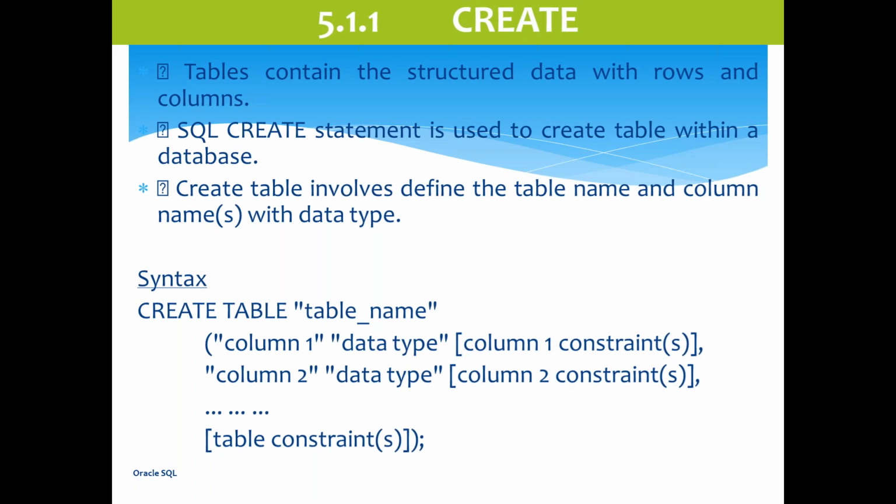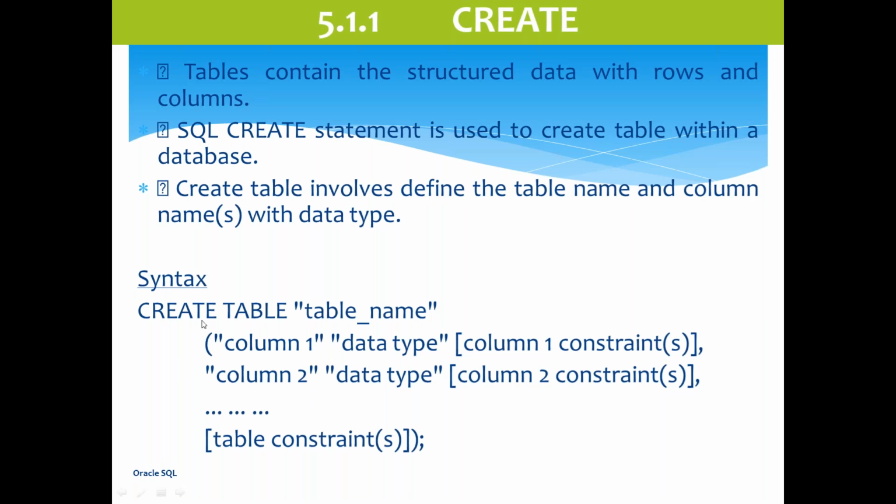That's why a data type is required. Which column has which data type? How many columns will be present in the table? What will be the table name? What will be the column names? What will be the sequence? And which data type will be there for which column? That needs to be defined using create.